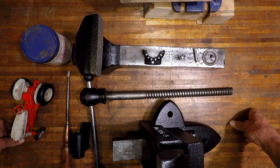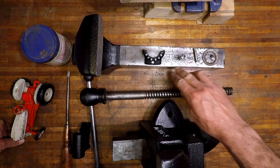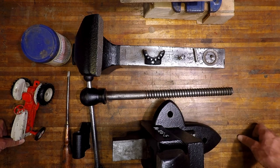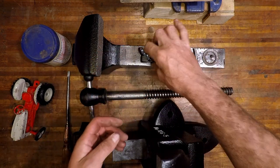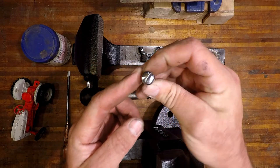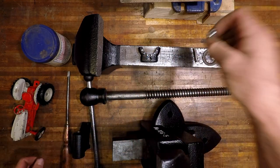So here we have the pieces all painted up and cleaned up. I would have liked to have cleaned the slide, or the way, a little bit more, but it's got that patina look, and I think it'll look cool anyways. And the painted parts came out pretty good. And then there's the screw that we made from a bolt, so that'll be a cool little detail.